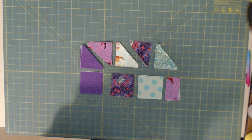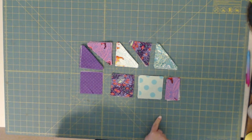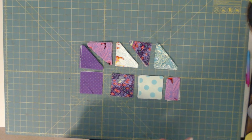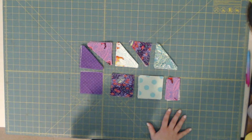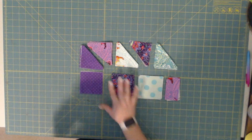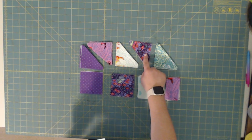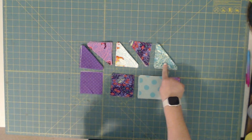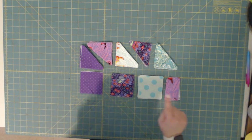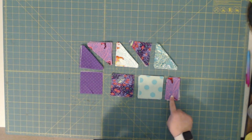All right. So like I said, we're doing the small size for Petting Zoo. If you have the small size, all of these inventory numbers should be the same, no matter which colorway you're doing. I'm just doing Petting Zoo. So I'm going to go through this, let you know what's in your kit, and then we'll get to the speed sewing. So in your kit, you should have gotten 12 fabric A, 14 fabric B, 8 fabric C, 2 fabric D, and 8 fabric E in the small triangles. You should have 2 fabric A, 4 fabric D, and 6 fabric F in squares. And then you should have 4 fabric B rectangles.